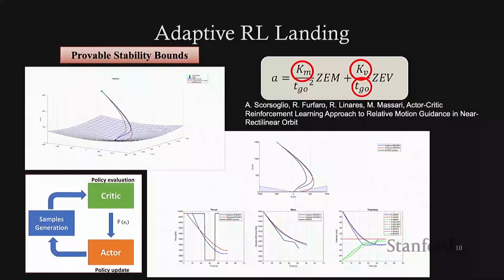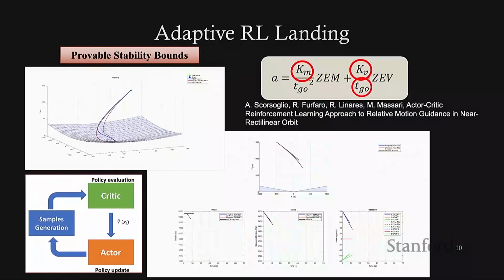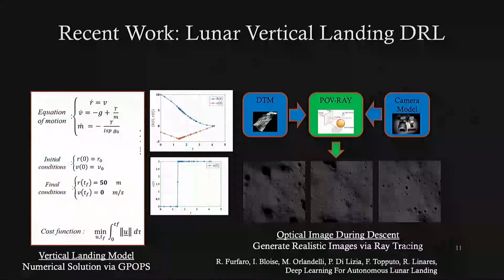With some of these reinforcement learning solutions, we can have the same structure as the classical solution, have the same provable guarantees, but be able to handle more complicated scenarios. And then finally, many of you that have done work in this area know that terrain relative navigation is a big problem. That's something that we're really interested in for landing on the moon and landing on Mars. We might not have GPS on these planets. We definitely don't have it now, but in the future, the moon might have GPS.